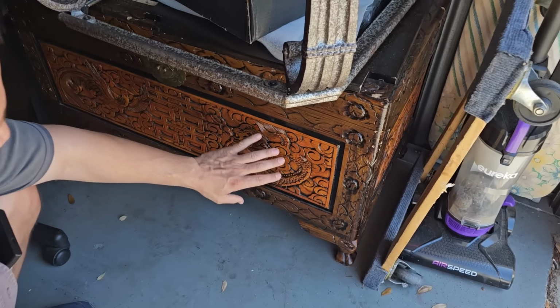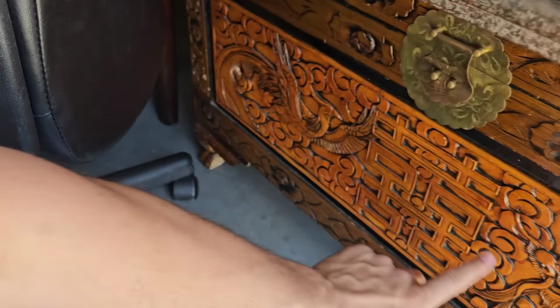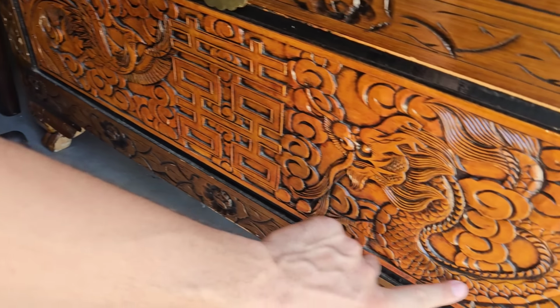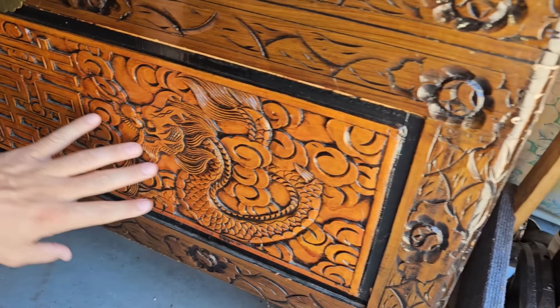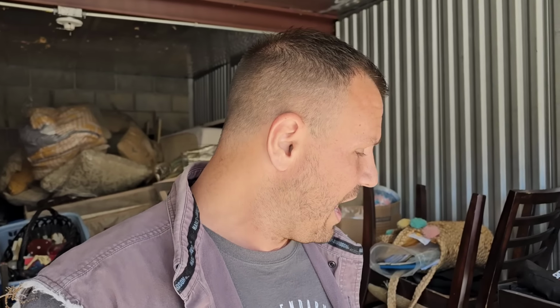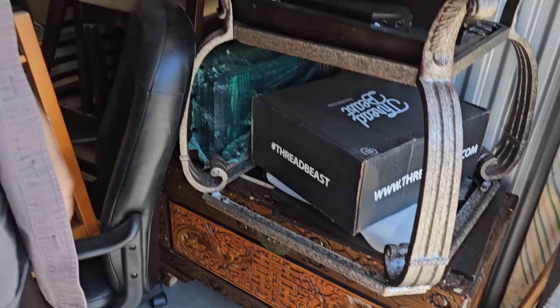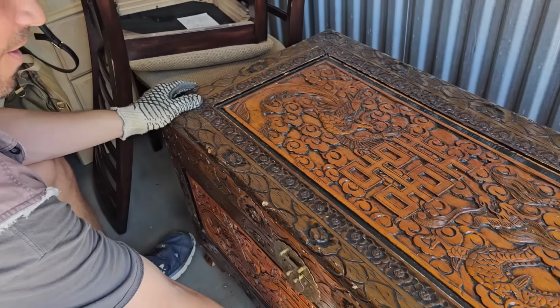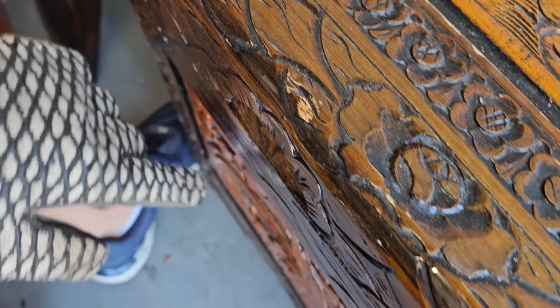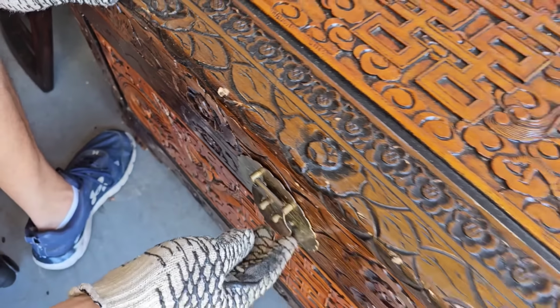Oh my goodness. The other thing I saw, look at this. Is that a peacock? Because I'm pretty sure that's a peacock. And is that a dragon? So I saw this ornate chest. Definitely looks Asian, but you know, there are some things in my life that look Asian that have fooled me before. We gotta get into that and see what's inside. It's beautiful. It's gorgeous, hand carved. Wow. And this thing is huge too. There's some nicks out of it, probably. I mean, that gives it character, right? It sure does. Here we go.